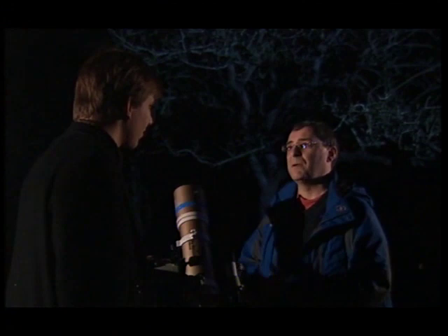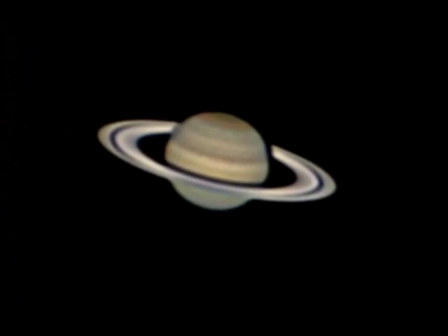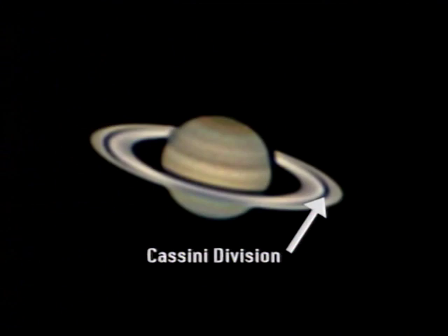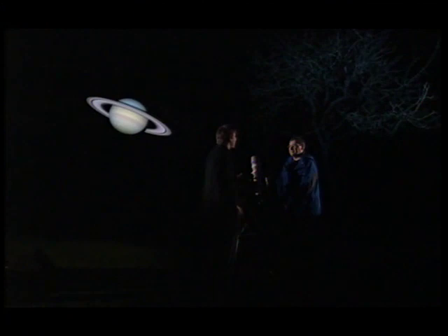You'll see not just the rings, but possibly gaps in the rings as well. There's a very prominent gap — the Cassini division. And if the seeing, if the air is very steady, you can see the Cassini division quite clearly. But at the moment the rings are beginning to close up. The tilt is such that they're almost flat — in fact, they go flat in 2009 to us. Absolutely, yes.